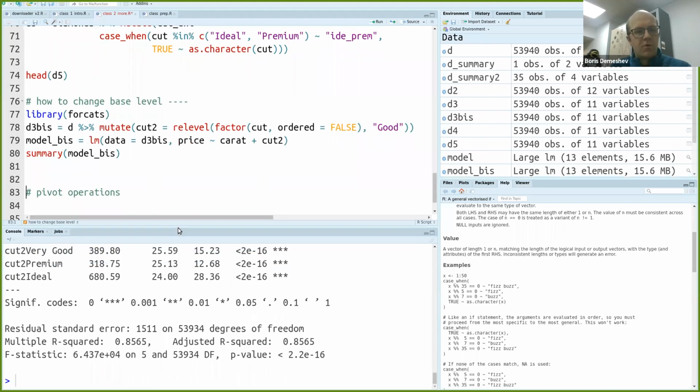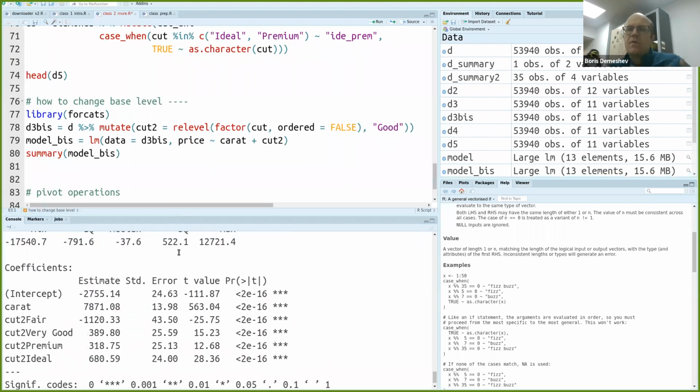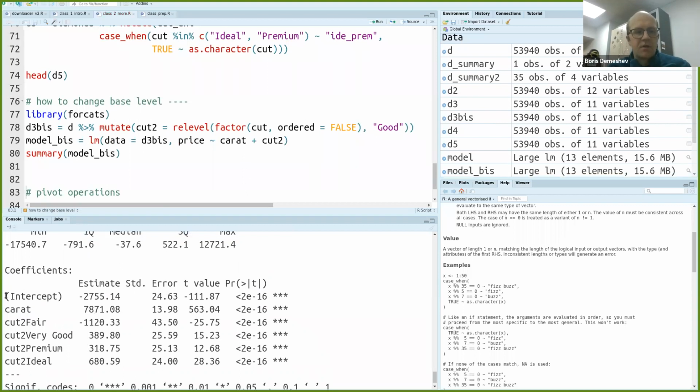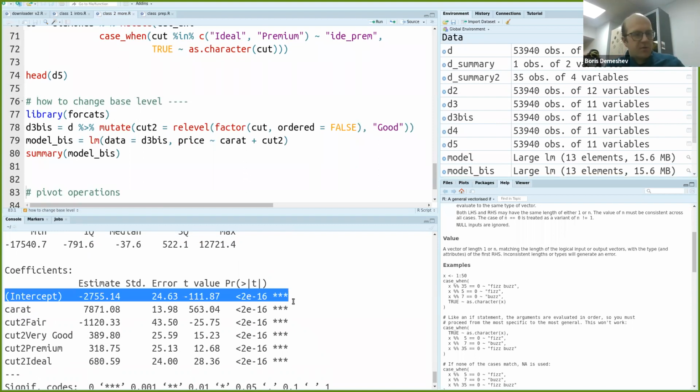Okay, so in econometrics, you know that if you include a constant, and your factor variable has 5 levels, fair, good, very good, premium, ideal, how many dummy variables should you introduce? That's a simple econometrics question.